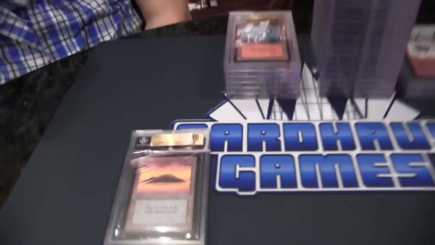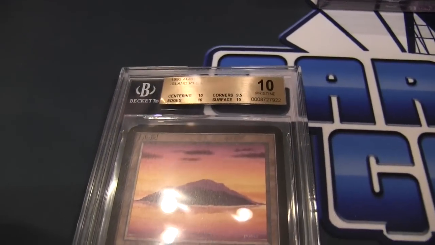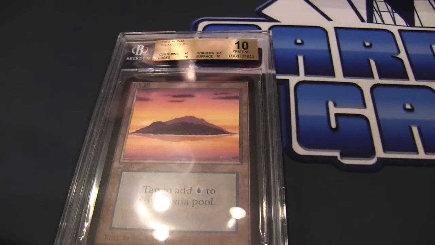All right, and then moving on, we have the 10. Okay, so this card right here is a basic Island, right? And you can see it's pretty much perfect. Again, can't critique it too much. And you may ask, well, what's wrong with the corners?